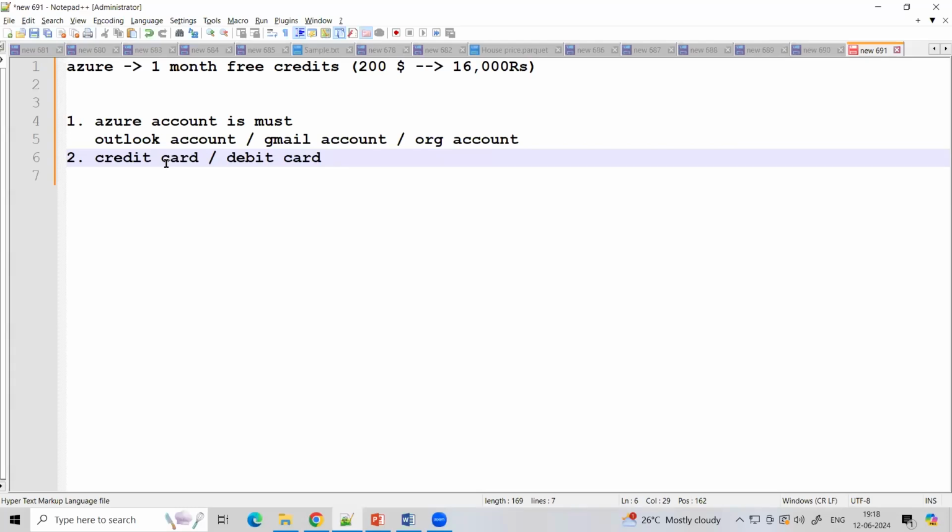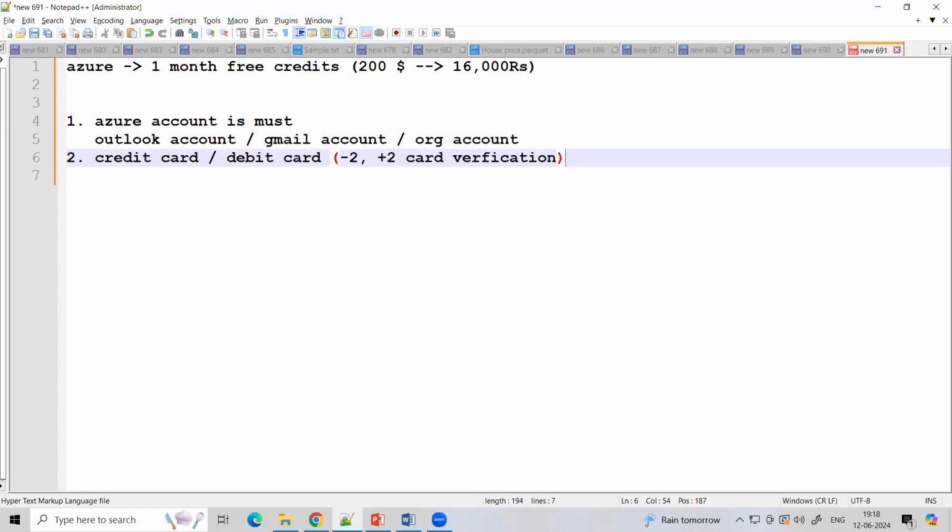They will deduct 2 rupees. Okay, so they'll deduct 2 rupees, and they will also credit 2 rupees back just for verification. This is for card verification. Don't get surprised if they are deducting 2 rupees. They'll deduct 2 rupees and they'll give it back, because we may give a blocked card as well, right? We are all Indians, we know how to handle all this, so we may give blocked accounts.